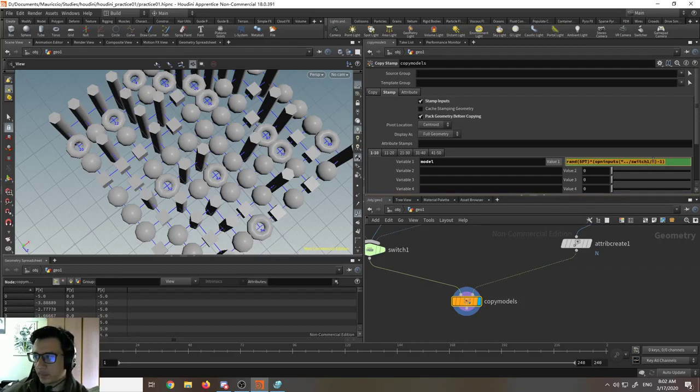The way I look for them is not because I know a lot of code or anything. It's just that I googled it, and most of the time you will find the answer in any kind of Houdini forum. Most of them are programmers, not normal people like us, right?